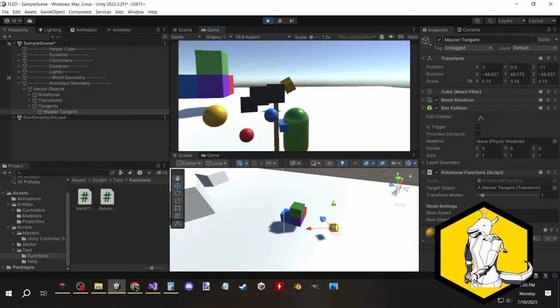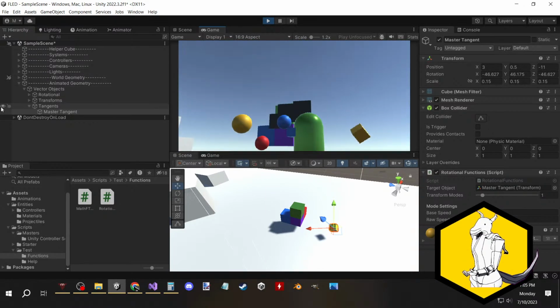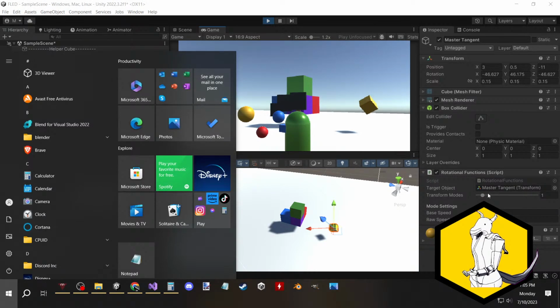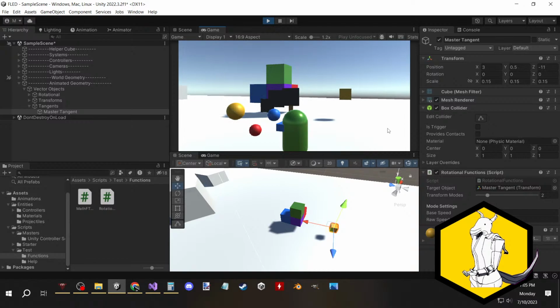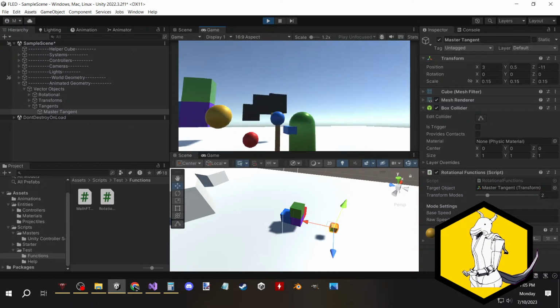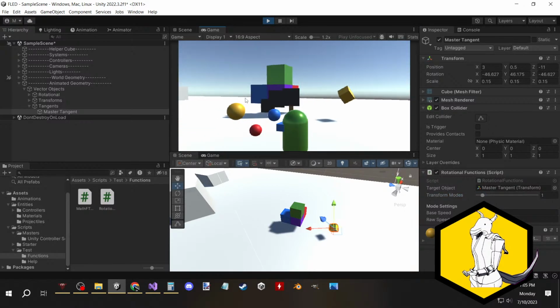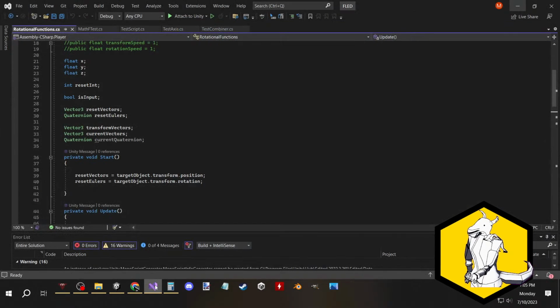Reset, god damn it. Do I look at reset the hotkey that I don't know about?